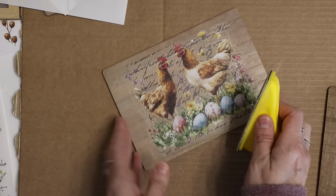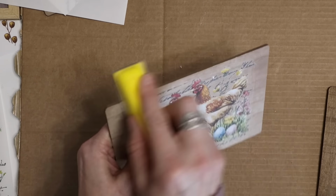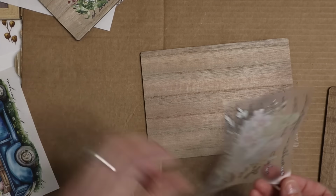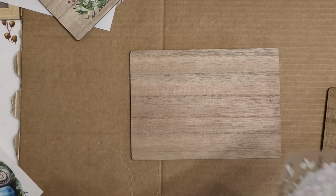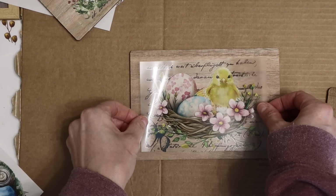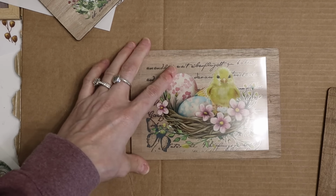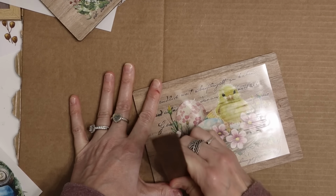And then I'm just using this little sander and sanding around the edges just a little bit to try to make it not look like I added a rub-on transfer to this. I'm also using this little chicken one. I thought this little baby chick was so adorable, so I had to add this one to that second surface.